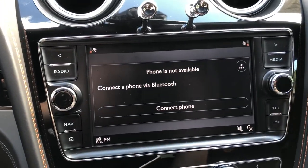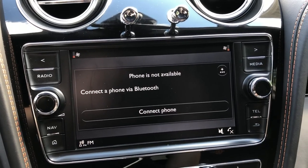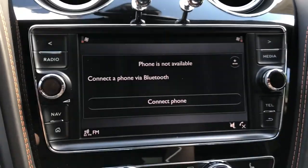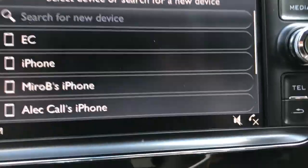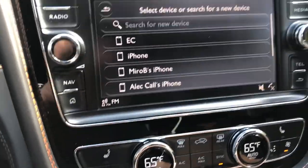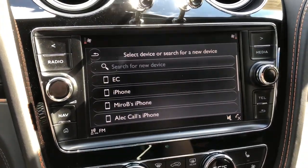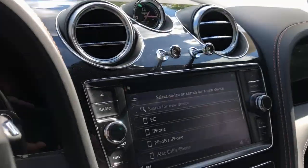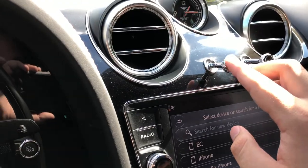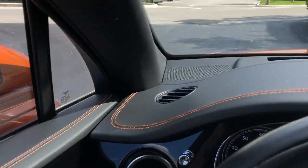Now we get to one of my bigger gripes with the entire Bentley range: for some reason they've insisted on using this outdated infotainment screen for years. It's not very responsive and has these horrible-looking regular volume and selector knobs. Hopefully they fix it with the next generation Bentayga, Mulsanne, Continental GT, and Flying Spur. But honestly, that's the only thing I have to complain about — what I really love is the organ pulls for the AC, turn them off, turn them on. Of course you have the analog clock there.